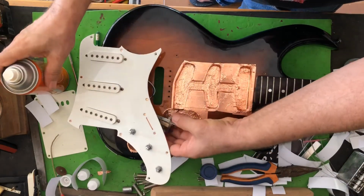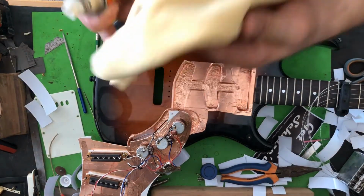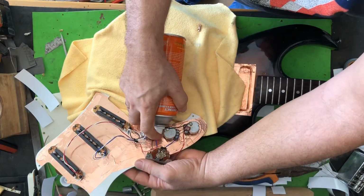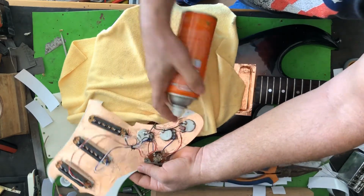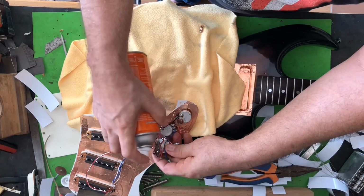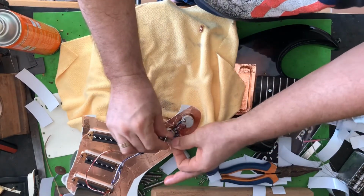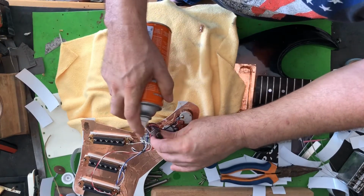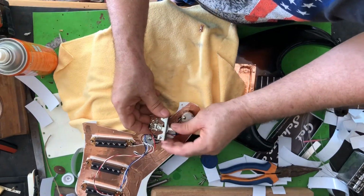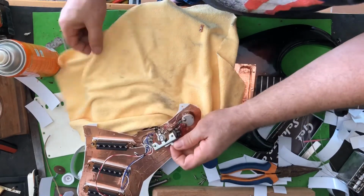And the five way, I'm just going to, we've already got it out. This stuff will not hurt finishes. These little holes in the pot, I shoot a little in there. Spray a little on there, arc it back and forth. And then wipe out the excess.